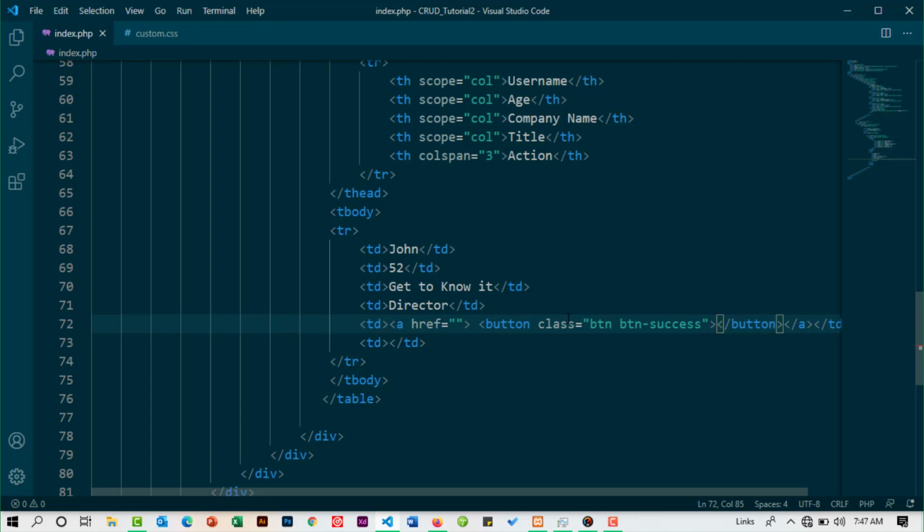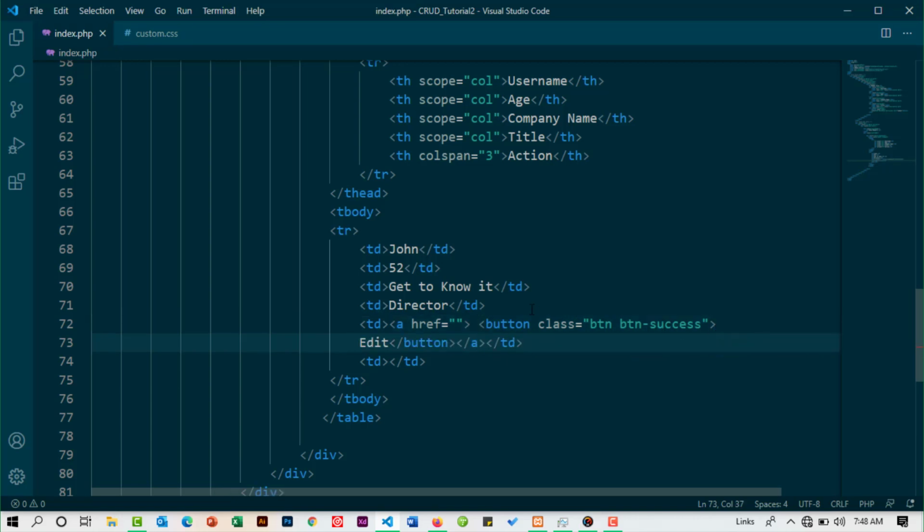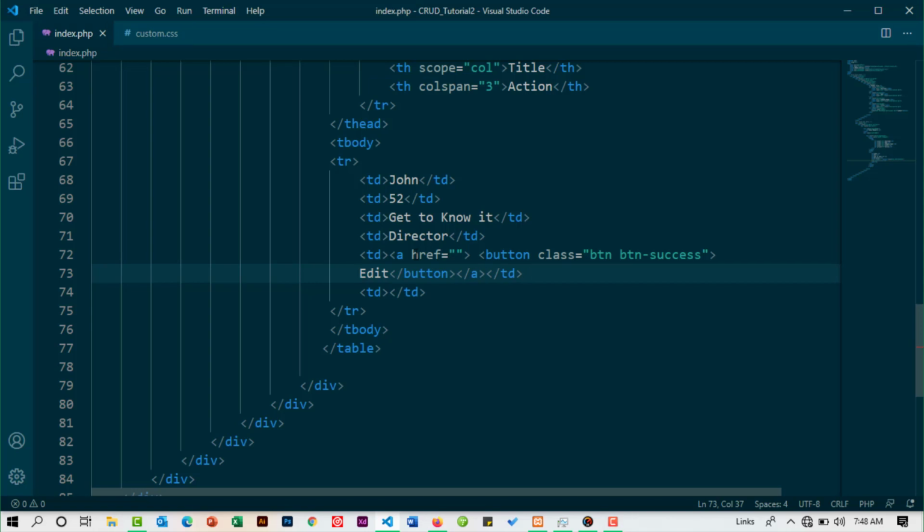Now within the button we are going to have the name edit or update, whichever name, and so that you can see what is happening here, we can split this like that. First of all I've created an anchor tag, so this will make it a link, of course, and within the link we have the button with a class of btn-success.